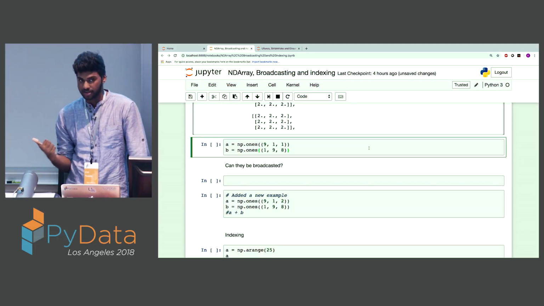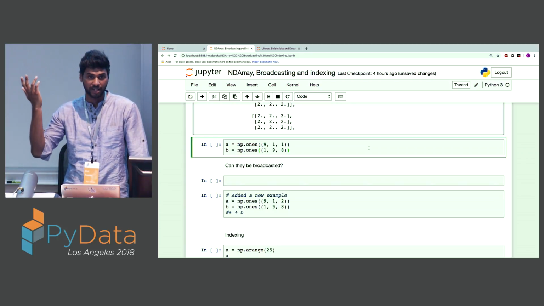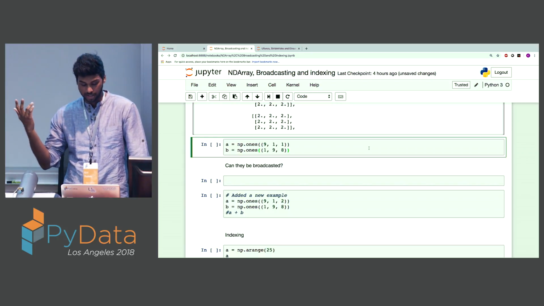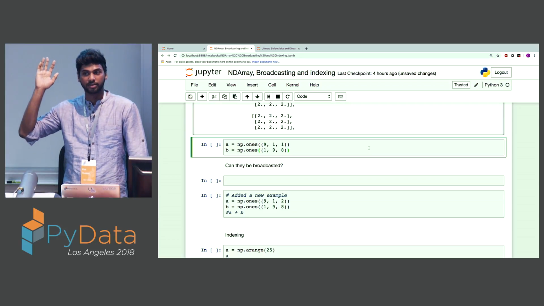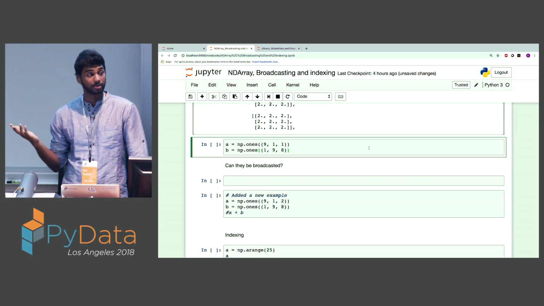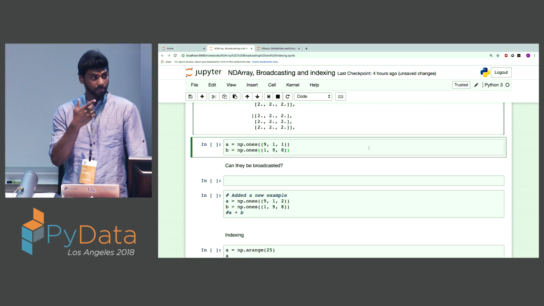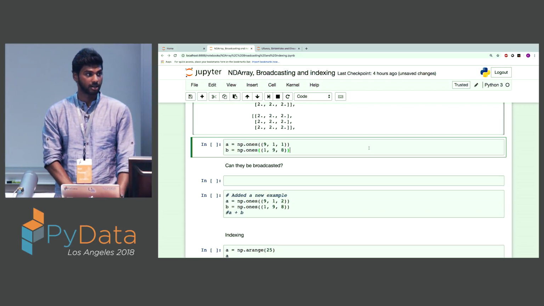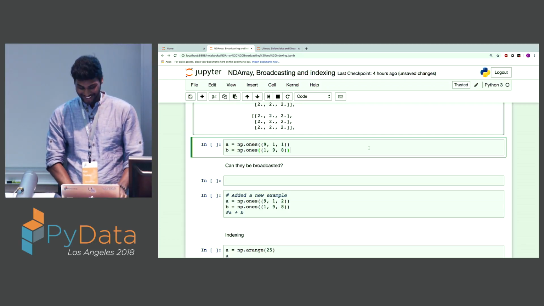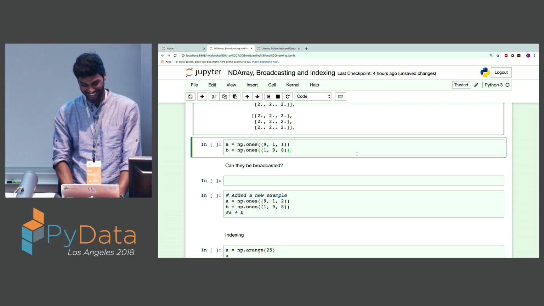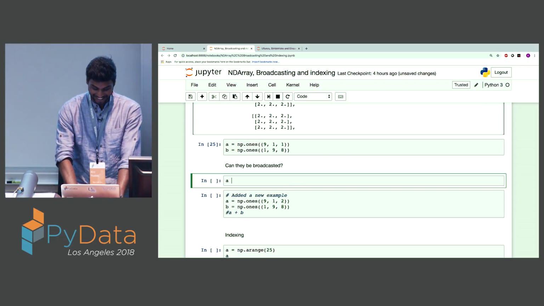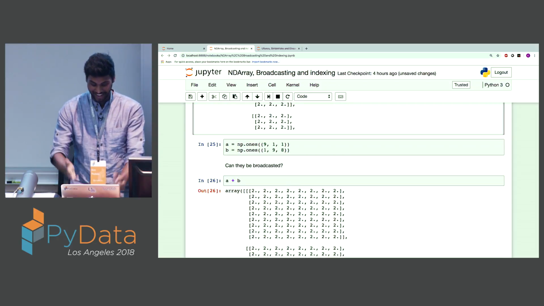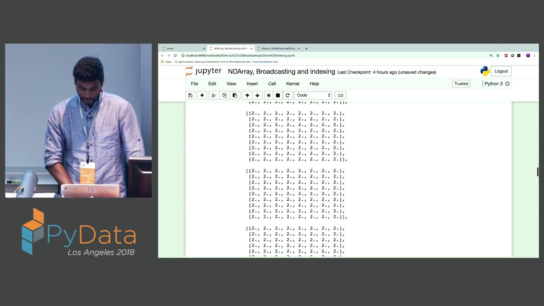How about this? Show of hands for yes, they can be, broadcasting will take place. Okay, anyone for no? Okay, you think they won't be broadcasted? And yes, they can be broadcasted.